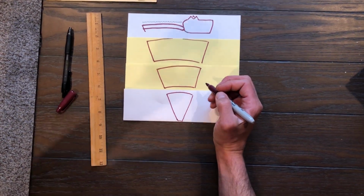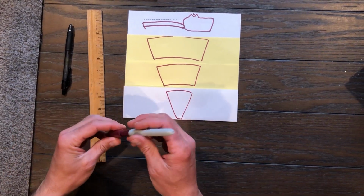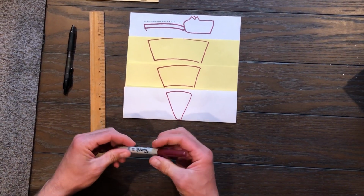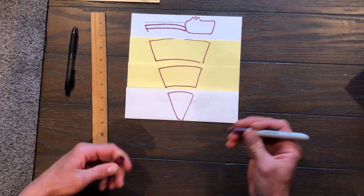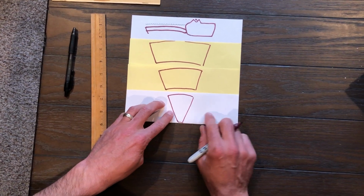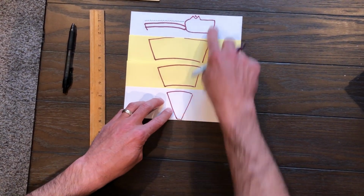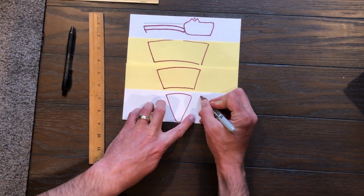Now the next step is going to be to label our different layers. And we're going to put the labels underneath the flap for each one, with the exception of the inner core. So that one we're going to do right next to it. So next to your smallest triangle, or a little piece of our wedge going down to the center of the earth, we're going to write inner core.